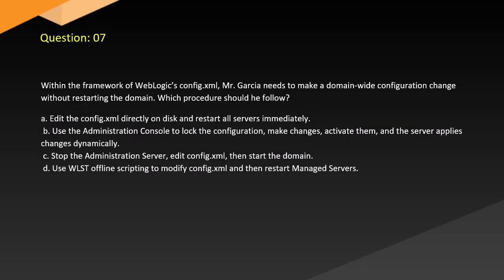Question 7. Within the framework of WebLogic's config.xml, Stagarcia needs to make a domain-wide configuration change without restarting the domain. Which procedure should he follow? A. Edit the config.xml directly on disk and restart all servers immediately. B. Use the administration console to lock the configuration, make changes, activate them, and the server applies changes dynamically. C. Stop the administration server, edit config.xml, then start the domain. D. Use WLST scripting in offline mode to modify config.xml and then restart managed servers.